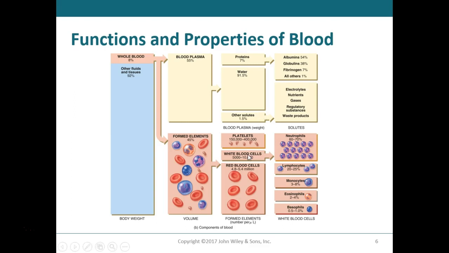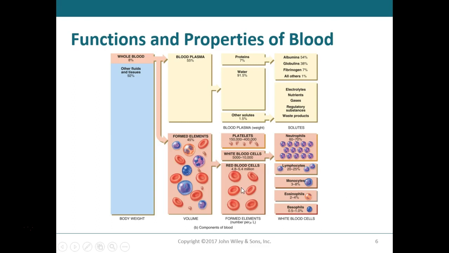In that same amount of blood, you'll have somewhere, depending on body size and overall health and several other conditions, usually between 4,500 and 11,000 white blood cells, and your white blood cells are composed of 5 different types that we'll see, the most abundant of which are your neutrophils, then your lymphocytes, your monocytes, your eosinophils, and your basophils. So from the most abundant to the least abundant. Your silly memory trick on this, if you look at the first letter, never let monkeys eat bananas. Most abundant down to least abundant.